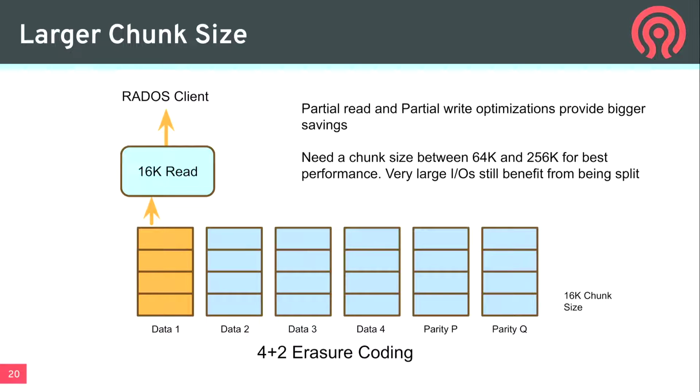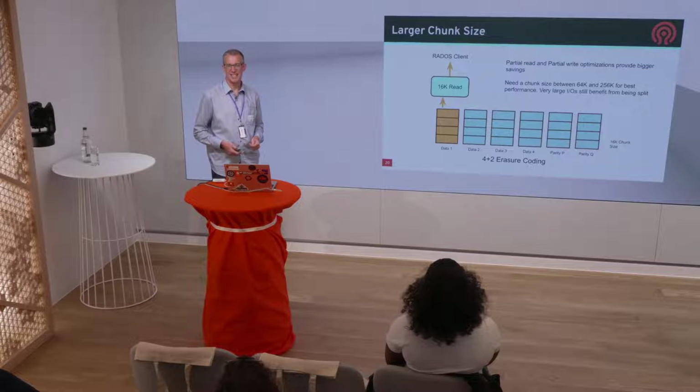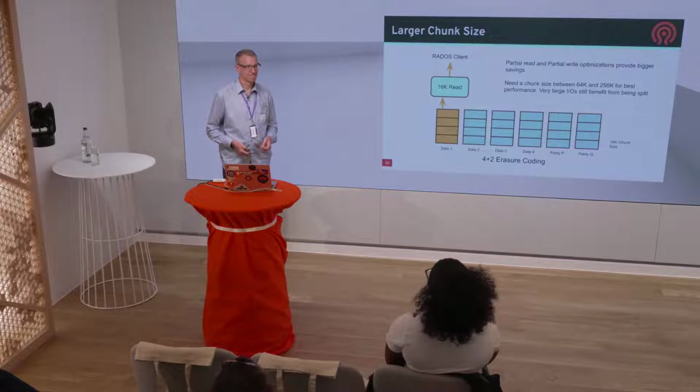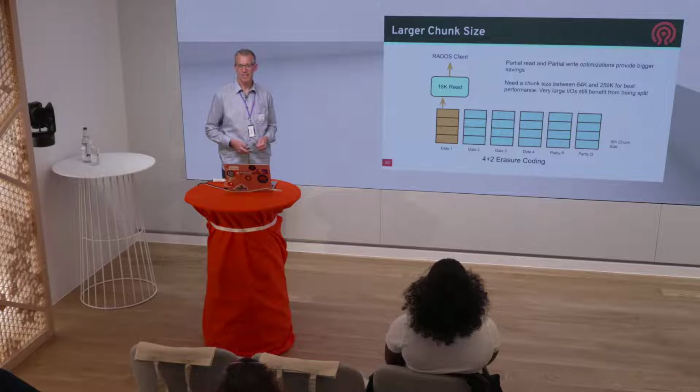How big a chunk size should I choose? Our thoughts here are that we probably want to choose a chunk size somewhere between 64K and probably higher, probably closer to 256K. What's the rationale for choosing 256K? So firstly, let's look at HDDs. If I do read IOs to an HDD, I get maybe 200 random IOs a second to a hard disk.